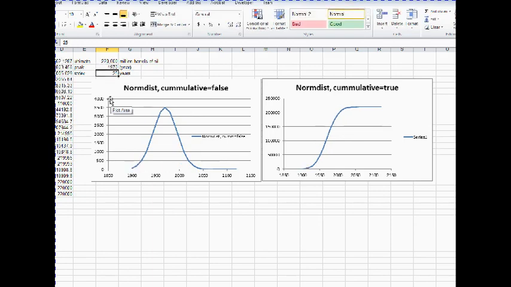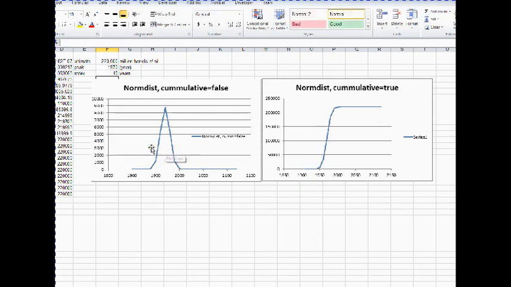If I change this standard deviation, that's going to change the shape of this curve. If I make it real small, like 10, it's going to pull everything in at the edges. It's going to pull these values in, but it's also going to shoot that peak up because the area under the curve has to stay the same. So if I make this 10 instead of 25, it changes the scale quite a bit.